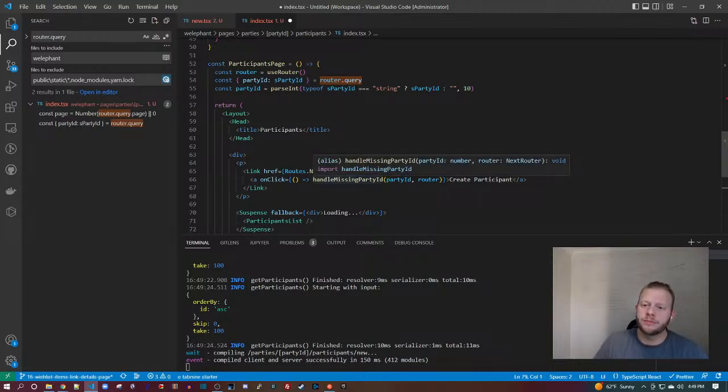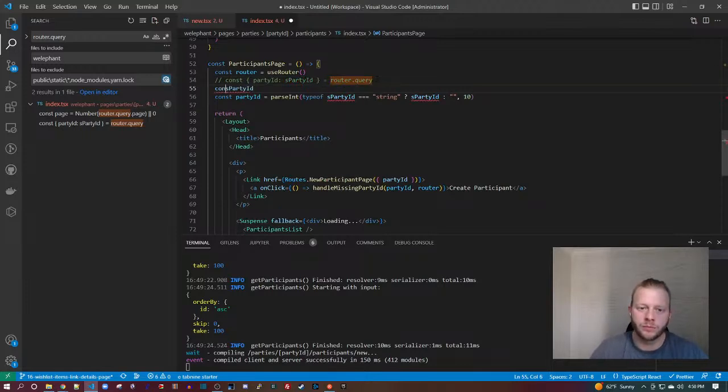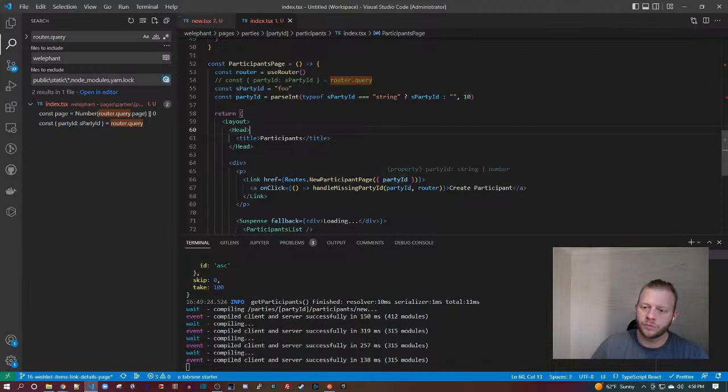Oh, I'm so tripping why it says it can be a string or a number right there.